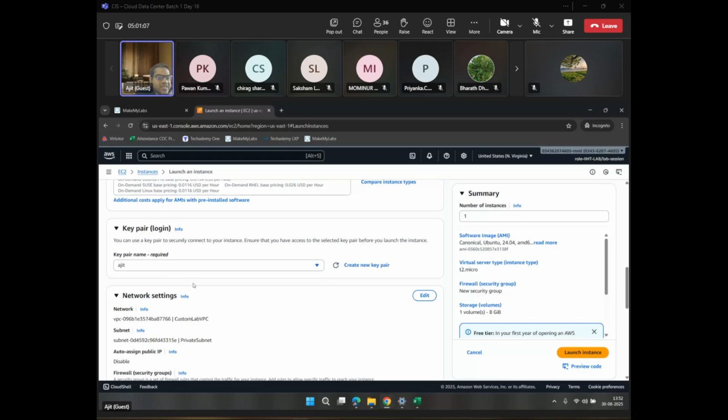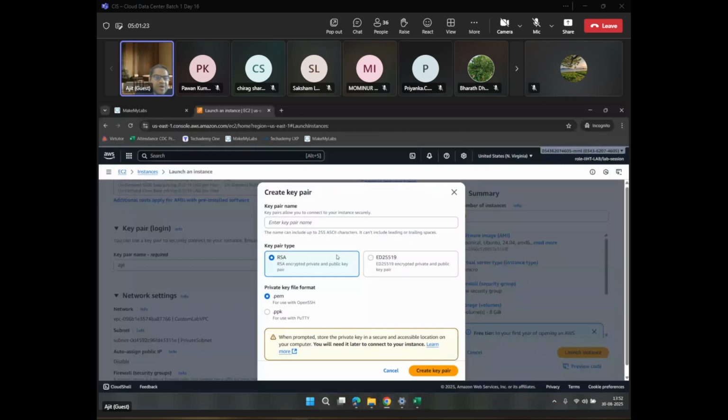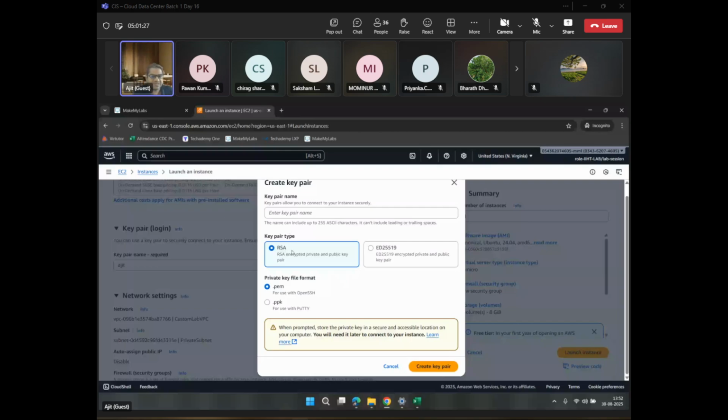You will provide a name for your key pair and click create new key pair. Once you do that, it will download a .pem file. You need to provide the name, then the key pair type. The key pair type we're going to use is RSA, and the private key file format we'll select as .pem.